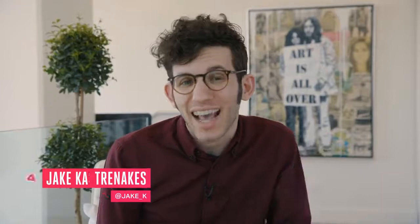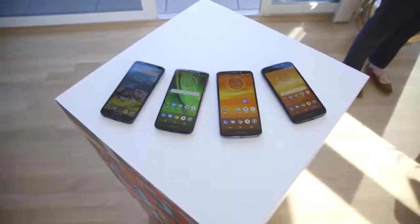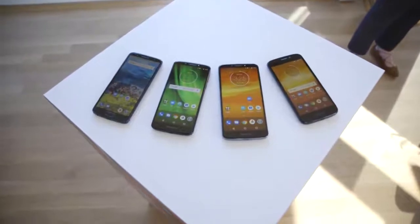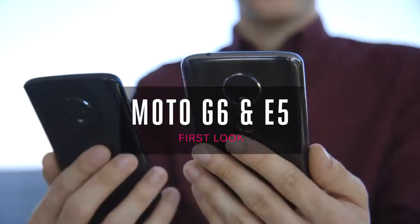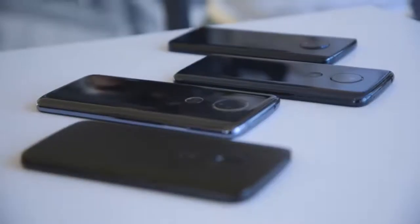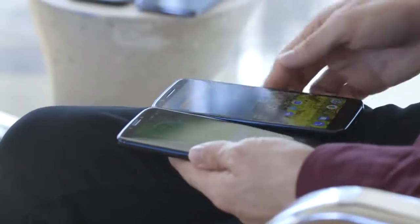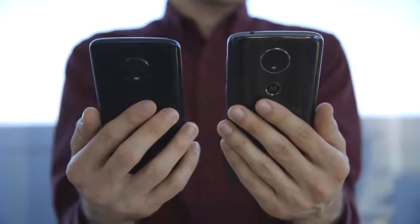We're taking a look at 4 new phones from Motorola in the Moto G6 and E5 series. These phones are all going to sell in the $200 to $300 range, but while they aren't flagships, they are really important phones. The Moto G series is Motorola's top seller, and apparently it's the #1 in its class. The Moto E isn't that far behind it. And this year, they're even starting to look a little bit more like flagships. They have 18:9 displays, octa-core processors, and dual cameras in some cases too. So let's take a look at them.